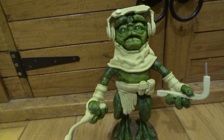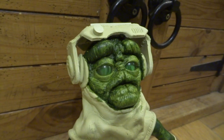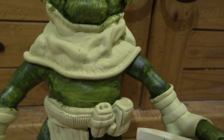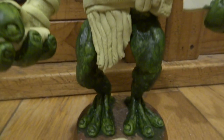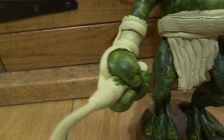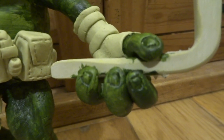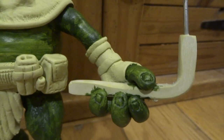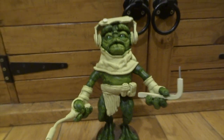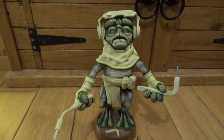I always get really excited when I get to the painting stage because it's the bit that can really bring it to life. I started off with a mix of green and black mixed together, which gives a really quite dark green, and I've watered it down a little bit so it's quite patchy - but I don't mind that because I think it's going to add overall texture. I've washed that basically over anything that is his skin - his fingers, legs, feet, tummy, arms, and face - and it really separates all of his skin from all of his clothing.